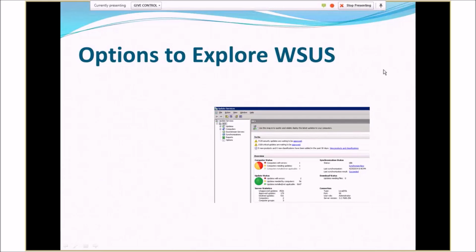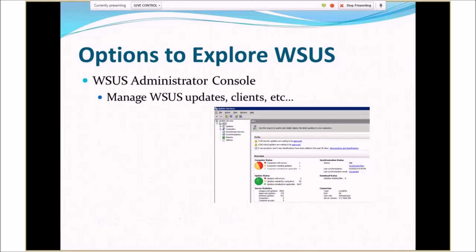There are a few options you can use to explore WSUS and approve patches, manage configuration, and all that good stuff. One option is you can use the GUI, the WSUS Administrator Console, and you can install that in the same install file in 2003-2008 as you would WSUS Server. In 2012, you install it through the install Windows feature command line.